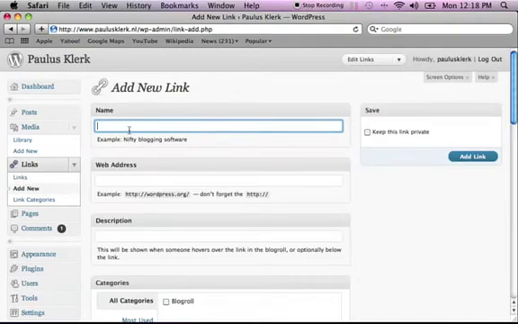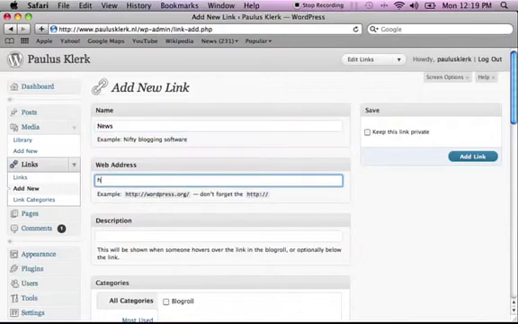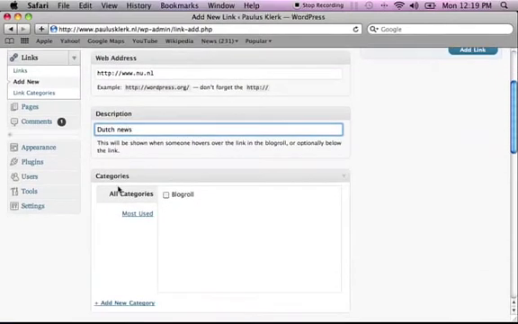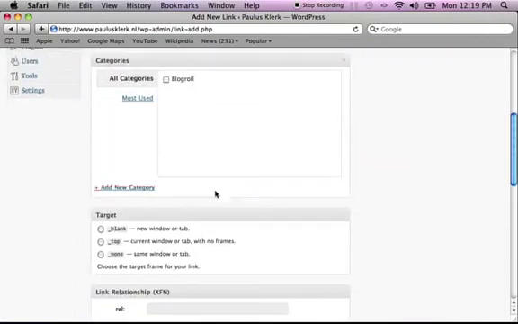So I will just type in HTTP, or sorry, that's not the URL, so I'll just do the name. I will do the news thing again, HTTP, and here's the URL. Now I can give a description. I will say this is Dutch news, and I can also add categories.